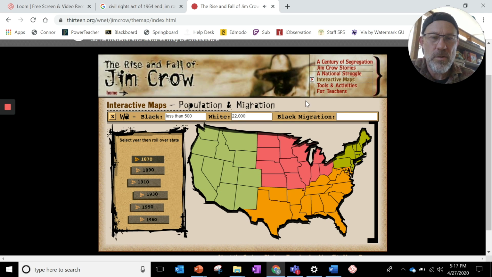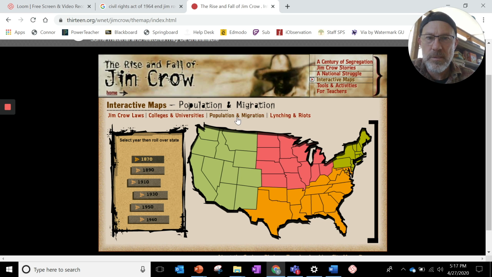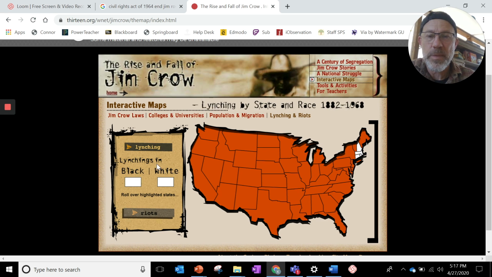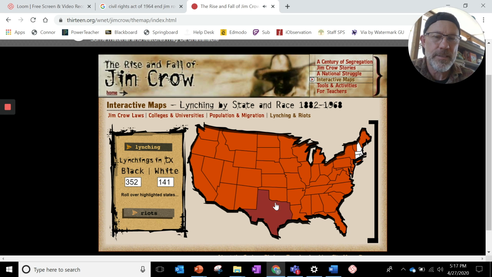Okay, so let's go back to lynchings and riots. I don't want to show you too much because I want you to go through this and learn yourself. So I'll just take Texas. This is how many lynchings were in Texas. Blacks, 352, and 141 whites. As I said, whites were also lynched.